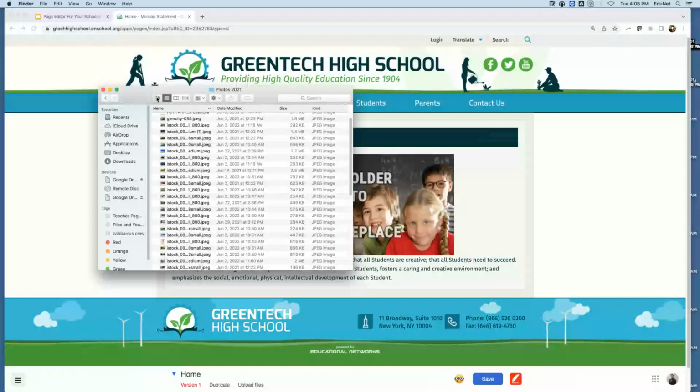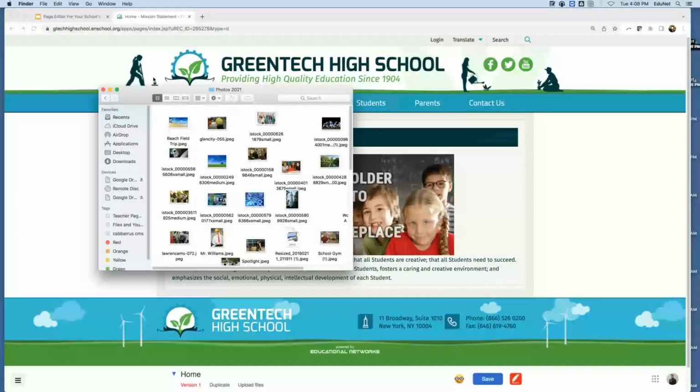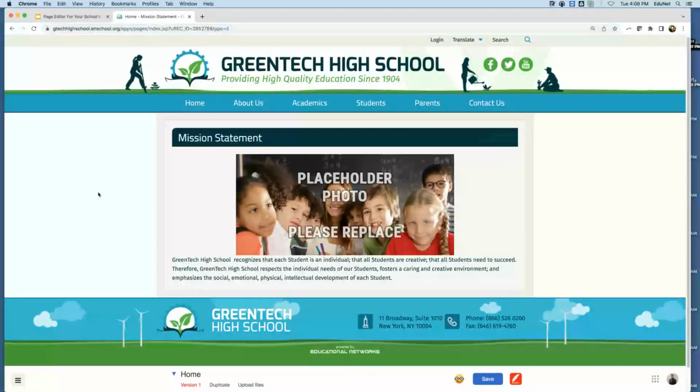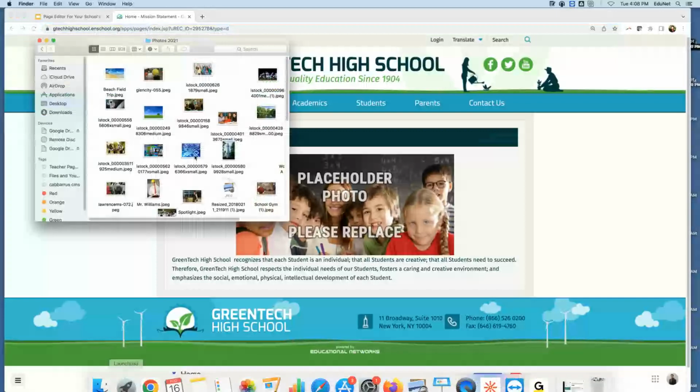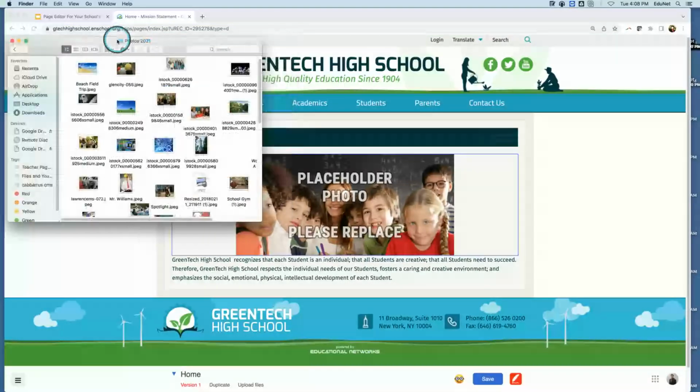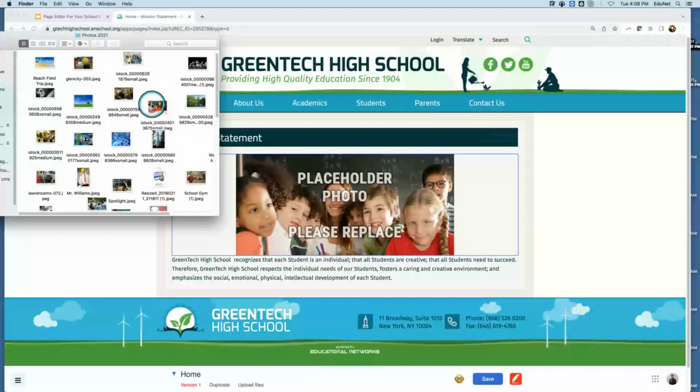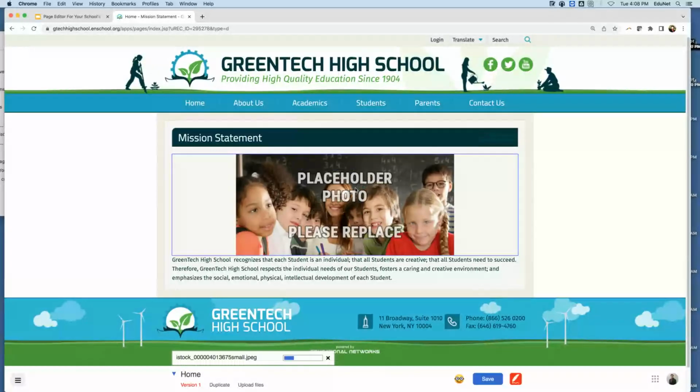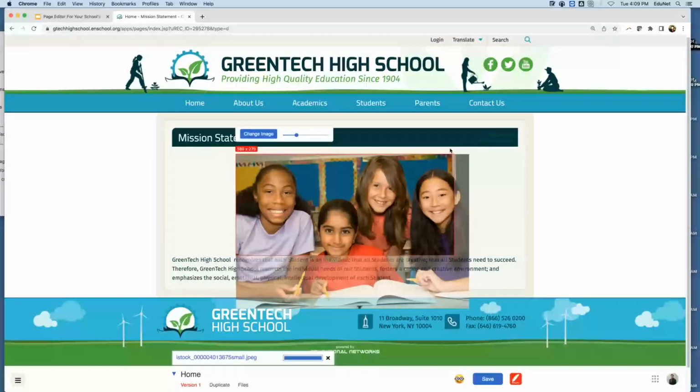Check out this really cool way to add photos to a page. We've already added our content block, but we definitely want to add our very own photo. I find the photo I want to use, in this case this one, and all I need to do is click, drag, and drop. Just like that.